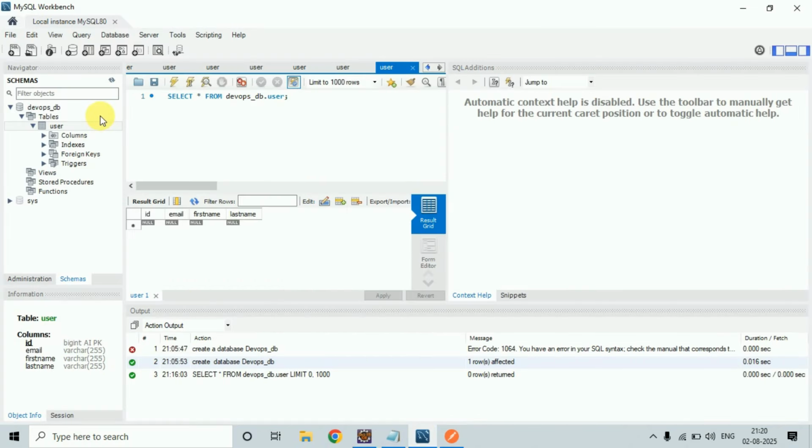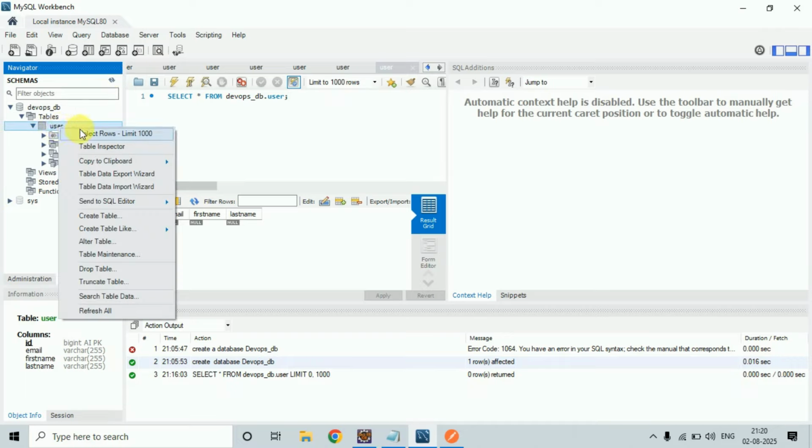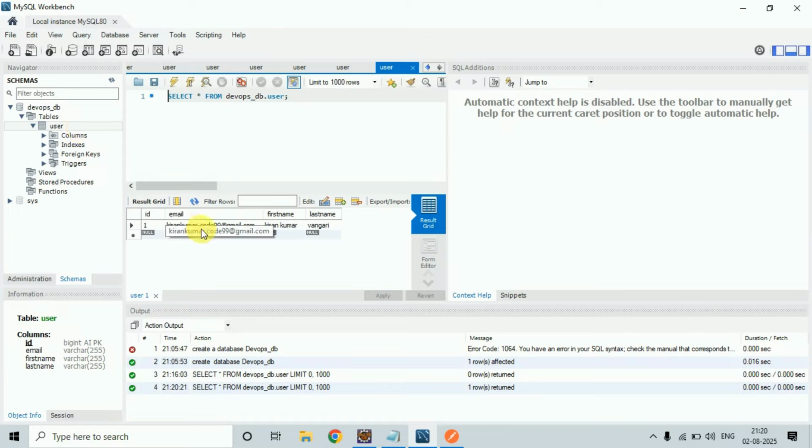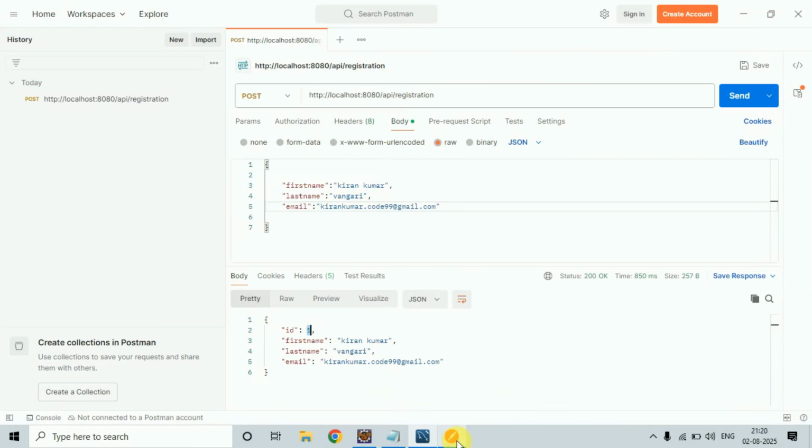Then go to MySQL, refresh the MySQL, go to users, right click, select rows. So ID, email, first name, last name have been inserted. Okay, I need to send another set of values. springboot@gmail.com.